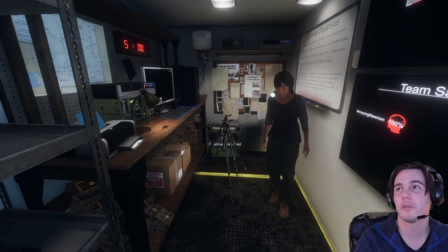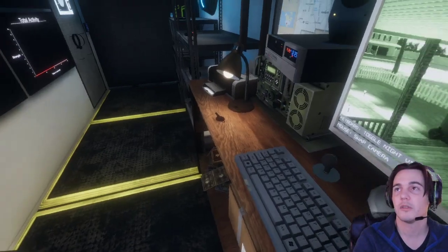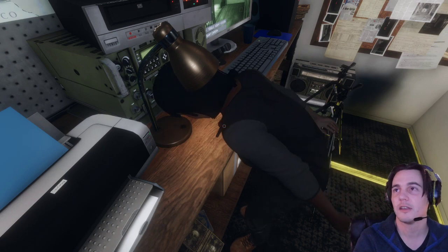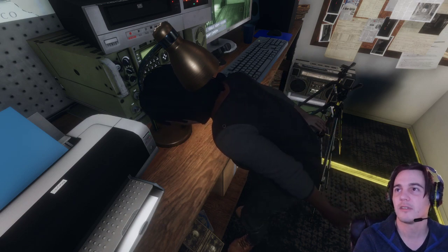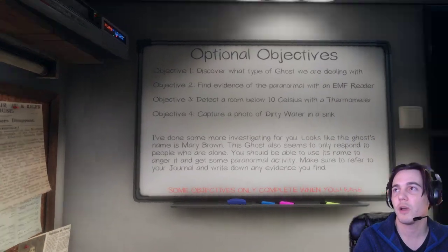Alright, so now that we're both in here, there's a key right here on the table. I see that. You can put your cursor on it and press E to pick it up. Okay. Alright, behind you here is a whiteboard.